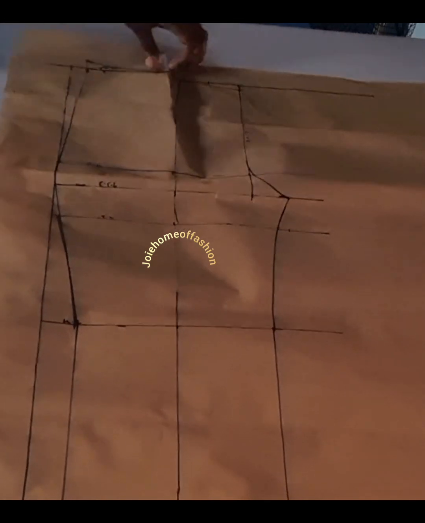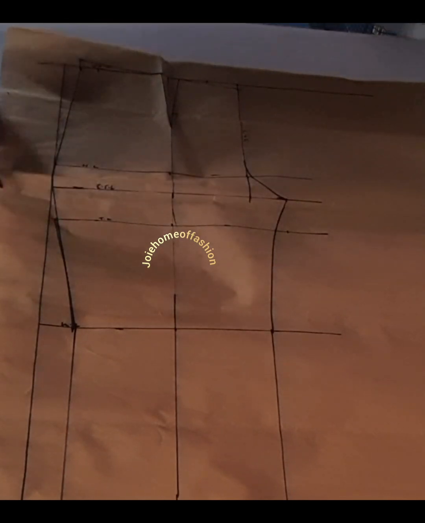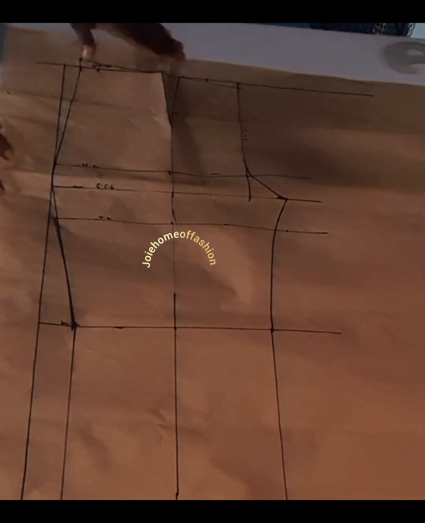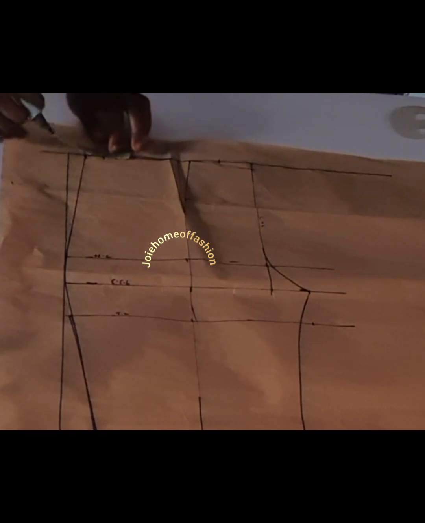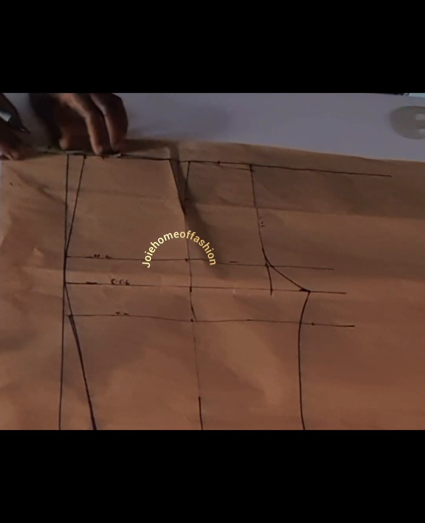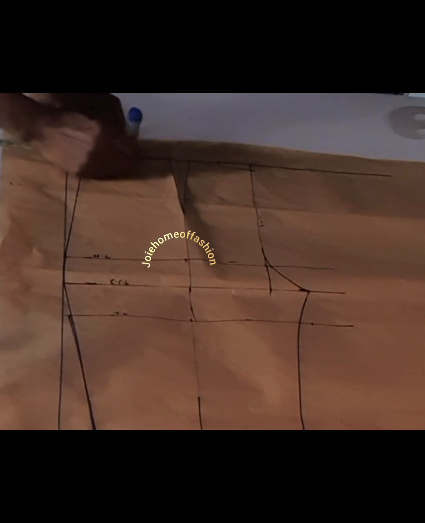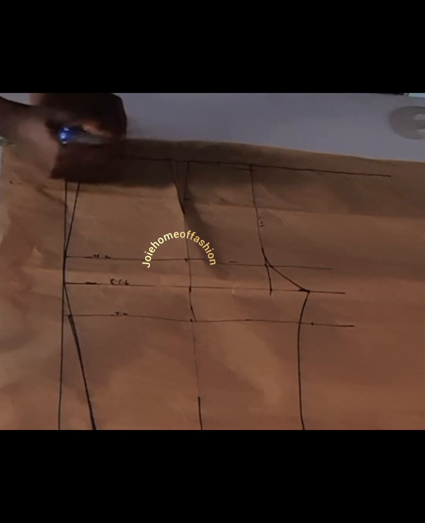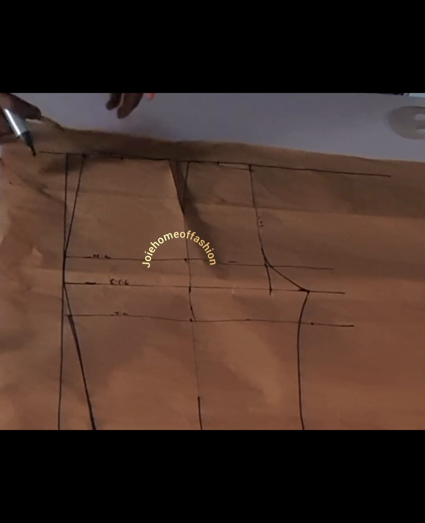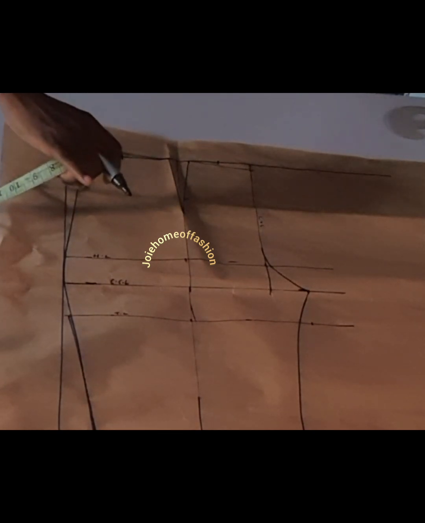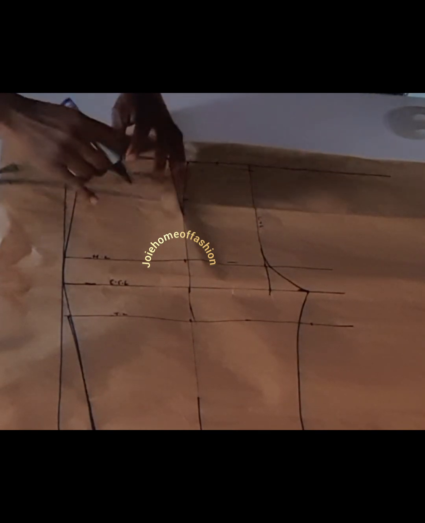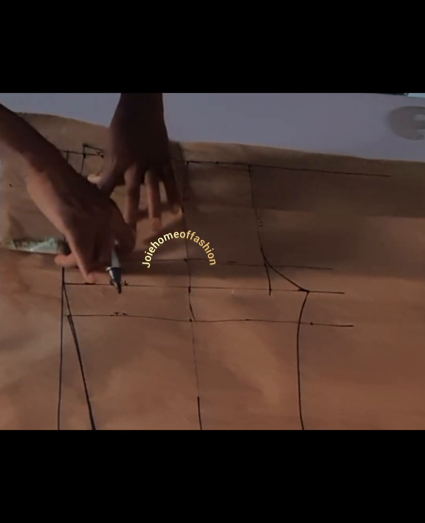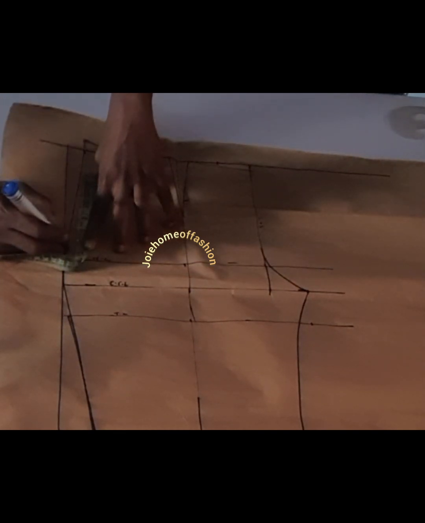Okay, so the next thing we're going to be doing is to do the pocket. Now to do the pocket, I'm going to be going inward by 6.5 inches, 6 to 6.5, depending on the size of the person. So first of all, we'll go in by 2 inches, where the hand will be passing into, then we'll come down by 6.5. Now remember, there's a band, so the first thing you're going to be doing is to come down by 2 inches, eliminating the band first. Then from the band line, you come down by 6.5. If yours does not have a band, you don't have to, just go down for your 6.5. Okay, so total of it will be 8.5 because of the band.